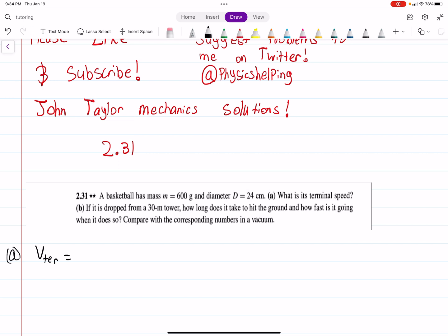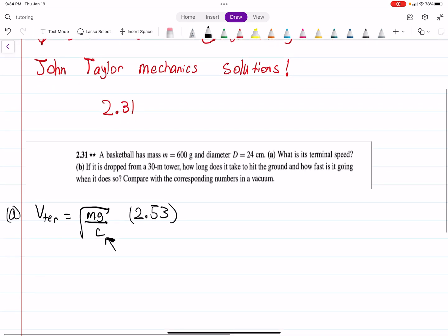A baseball is large enough to ignore the linear and just focus on the quadratic term. So the terminal velocity, and this is given in the book, is the square root of mg over c, and this is equation 2.53. So mg is pretty obvious what that is. C is the coefficient on the quadratic term portion of our force. So earlier in the chapter, it tells us c equals gamma d squared. This was equation 2.4.